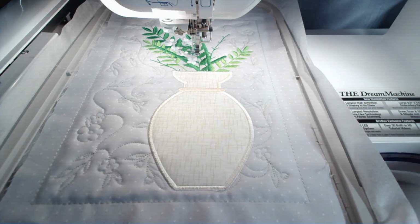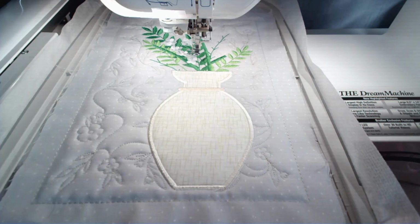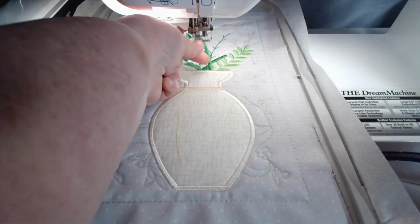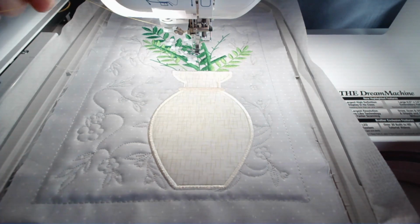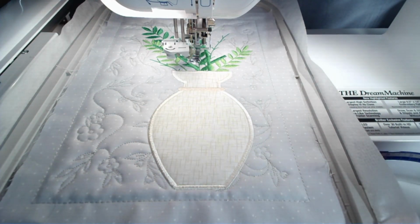So I'm going to put a light gold thread in my machine. The hardest part now is you need to pick what color you would like the center of your flower to be, and put that color thread in the top of your machine. And let's stitch out the center of the flowers.